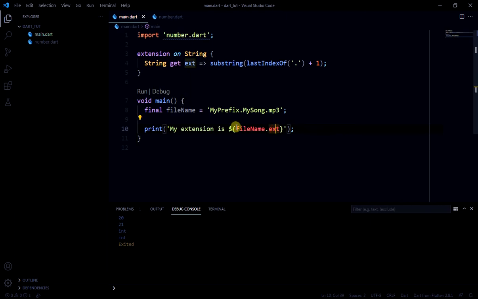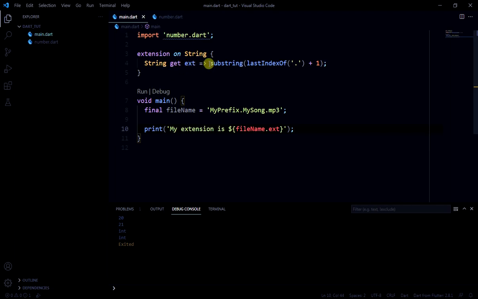But you can see that earlier I told you that you can use the $ sign and then you specify the variable type. Now if you want to call a function, or do something that is not just a single value, then you have to use opening and closing braces. So if you want to have an expression inside of the interpolated string, you have to do it with this syntax: a $ sign, an open curly brace, and a closing brace to end it.